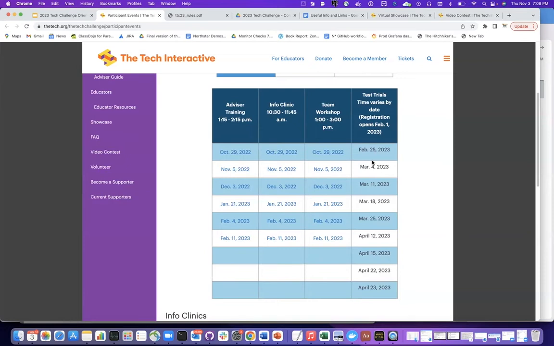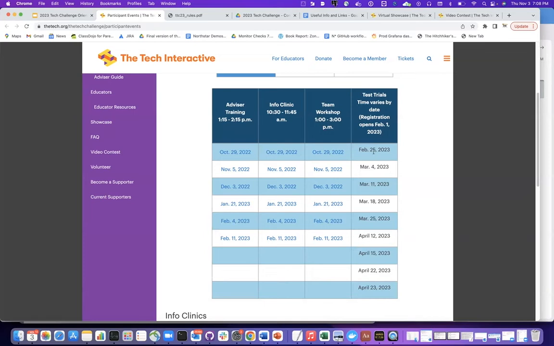So even if you don't have a fully working built thing, I would still suggest attending some of the test trials. If you plan it out now, it'll be easier to coordinate and make sure that your team is able to go together and attend these test trials.